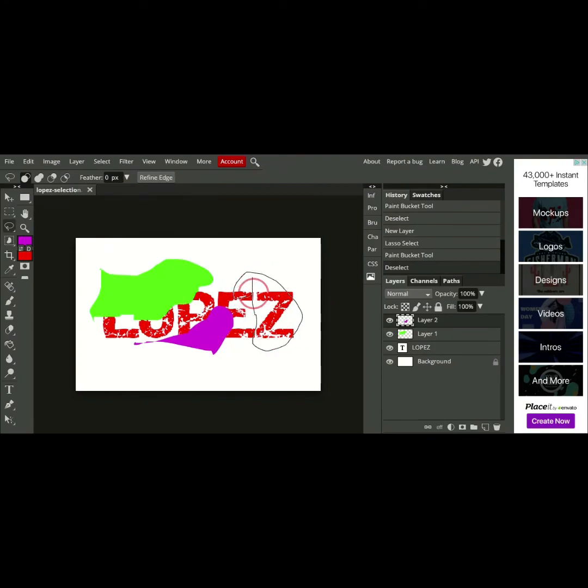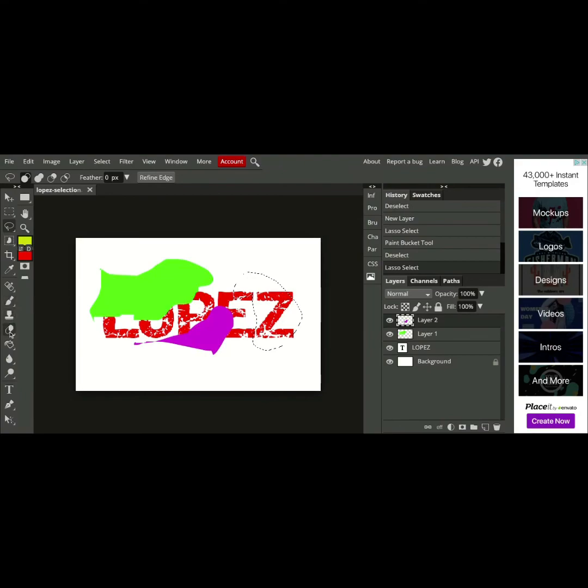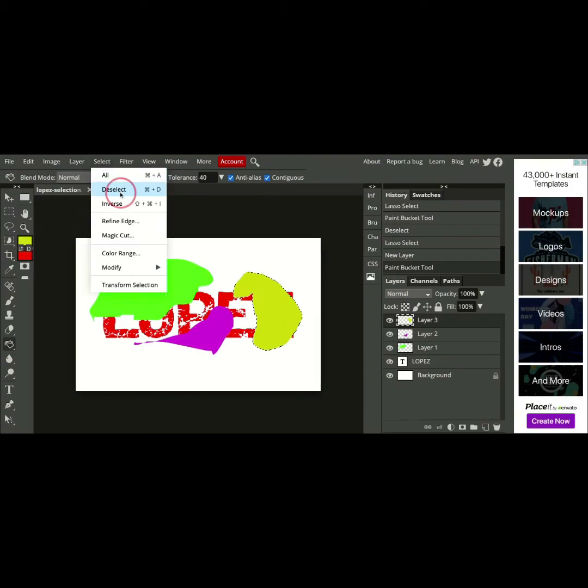Let's get some of that E. There we go. And we're going to change the color to, let's do yellow, and paint one more time. Oh, I forgot one thing. Oh, we're already on a layer, so I want to create another layer so each one has its own layer, and then boom, select, deselect.